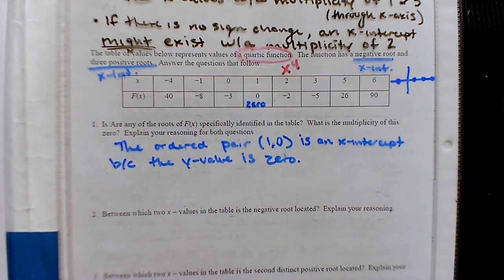So now that we know it's an x-intercept, perhaps we can figure out what the multiplicity is. Okay, what does the graph look like at that spot? So what is the multiplicity of this 0? Explain your reasoning. What do you think? Well, there has to be a multiplicity of 1 since there are 4 points and it's a quartic function. Okay. So since it has one negative root and three positive roots, they can only have a multiplicity of 1 to add up to a multiplicity of 4, which will give you the quartic function.